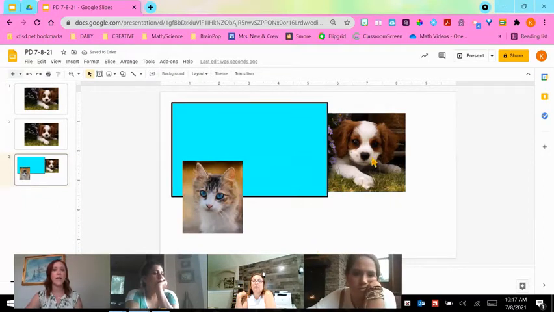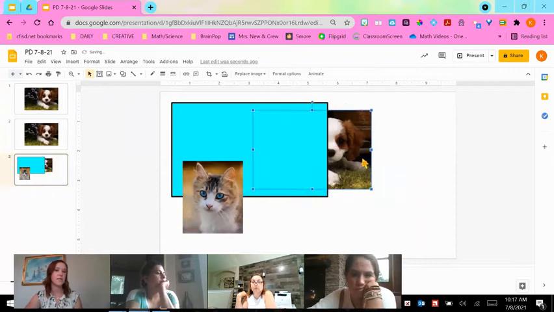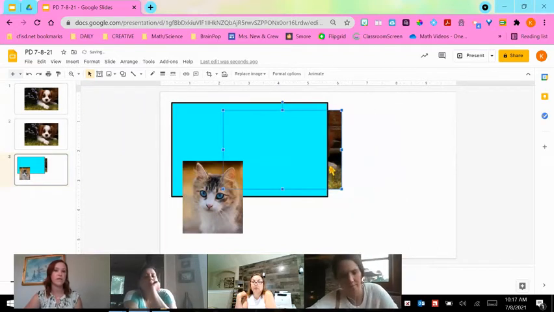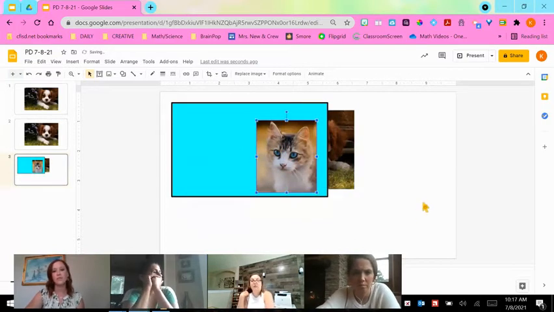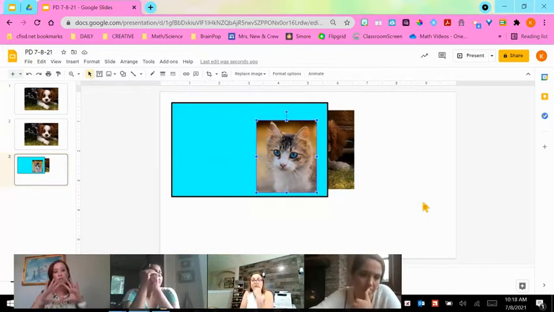I can still access it, but it's behind the blue. So we've got the blue, the dog, and then the cat sitting right here on top. This is how you layer and create different layers of your images, or if you're doing word art, which is how I make all of my titles on my slides. It's just maneuvering and moving them either forwards or backwards.